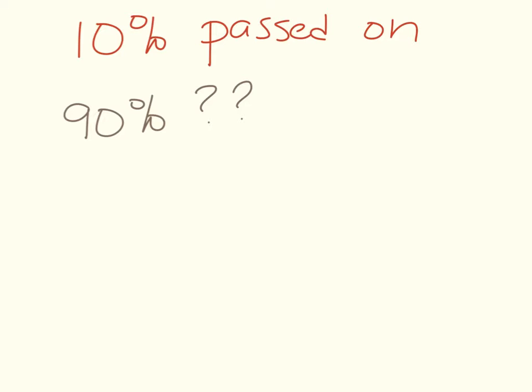So what happens to that other 90%? Well, of that 90%, most of it is going to be used in the form of metabolism. Those insects, rodents, snakes, all need to carry out metabolism within their cells. Their cells are constantly doing chemical reactions, and they need that energy to fuel their cells.